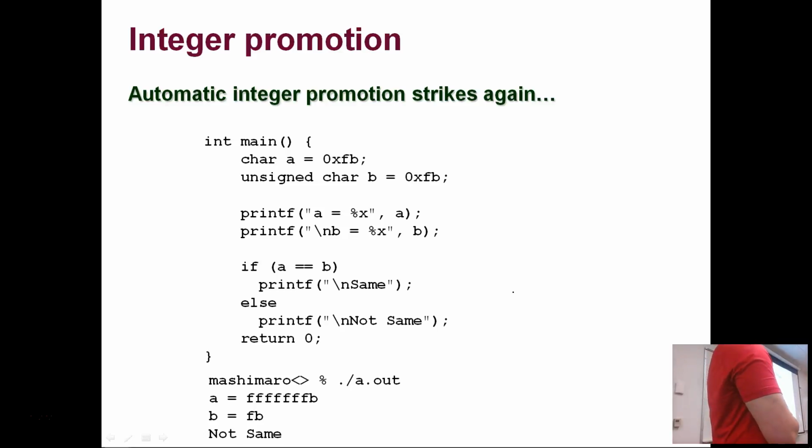Does it promote every time? Yes. Okay, so it's not just when you're assigning it to an int. It's always. Yeah, this is sort of nutty, right? Not same. So you can lose many hours in the programming lab trying to get your head around the fact that this is happening.